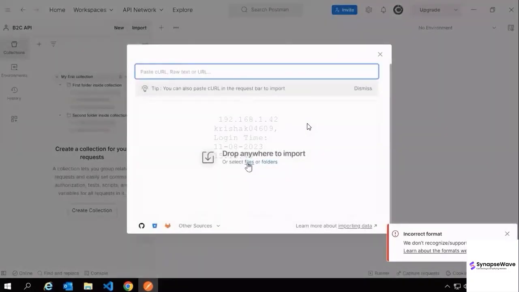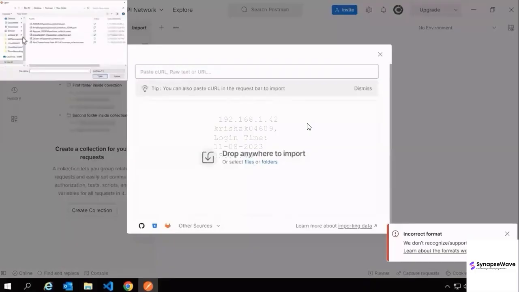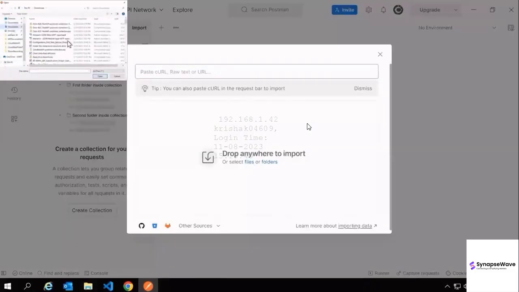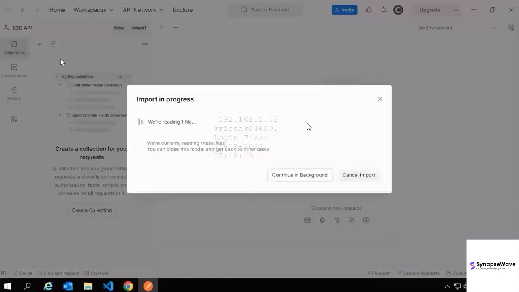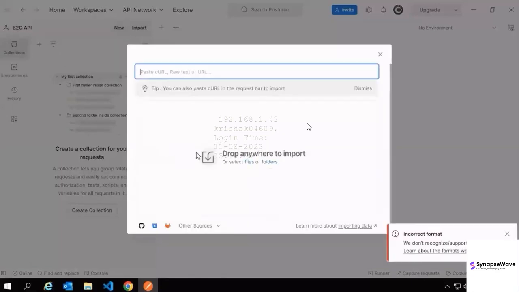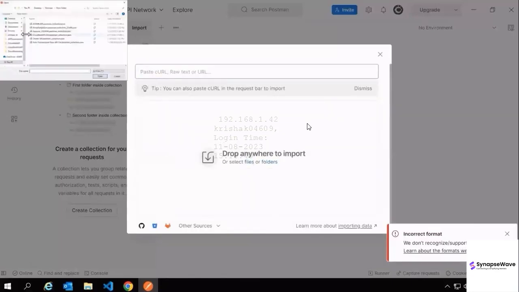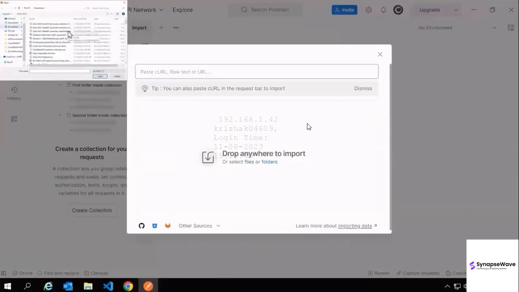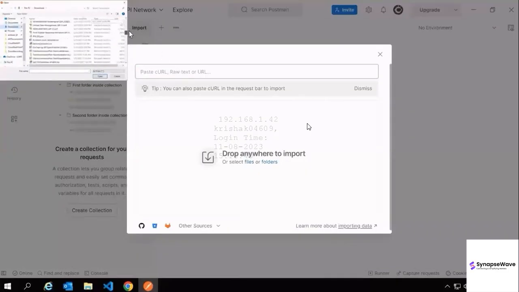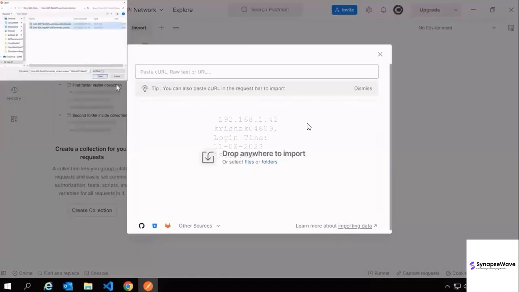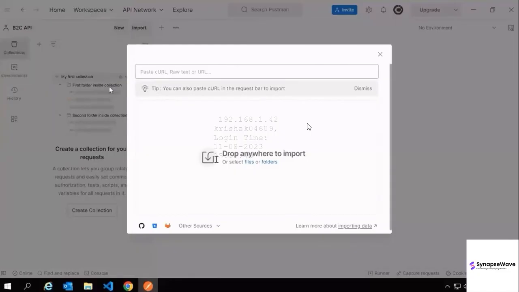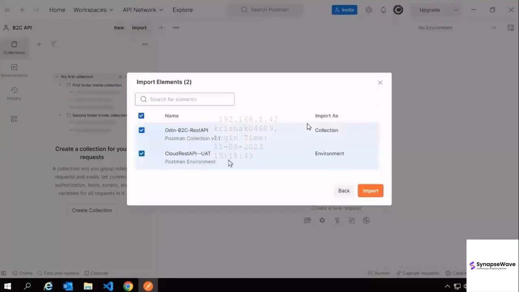Let us try again. I'm clicking twice. Here it is. The folder is here, and you can select both the files at the same time. You can open, and it will show you this way.